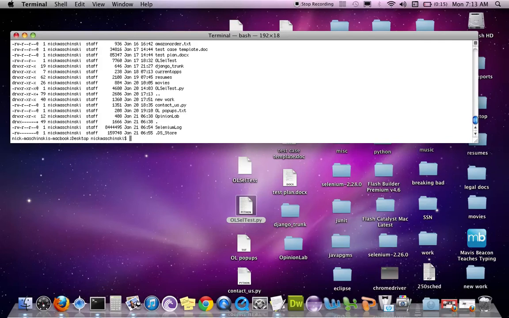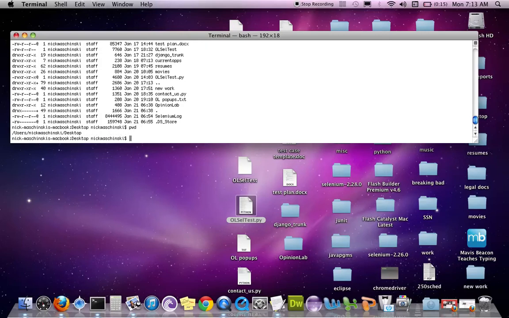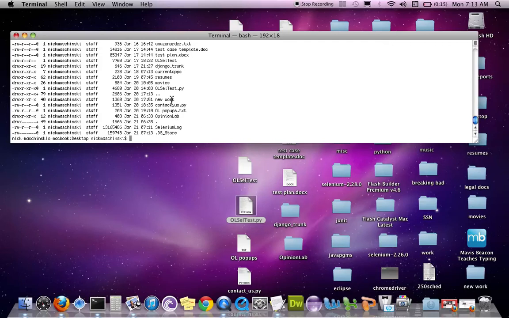since it's a script, it needs to be executed with Python in a bash terminal, or some kind of a C shell terminal, some kind of a terminal window, or Windows, whatever. But you can see here it is right here.